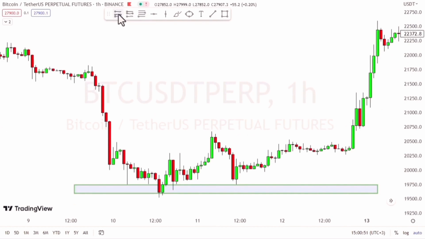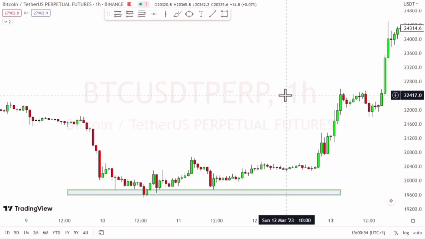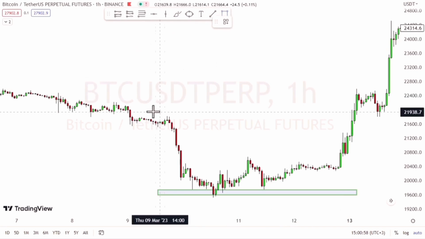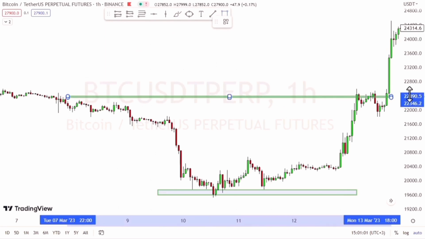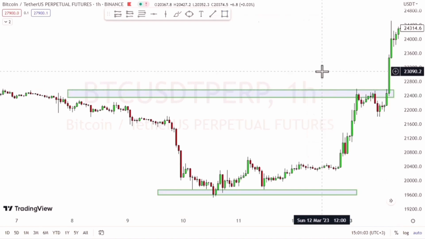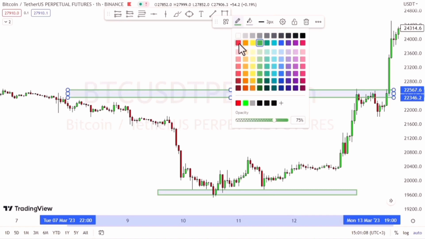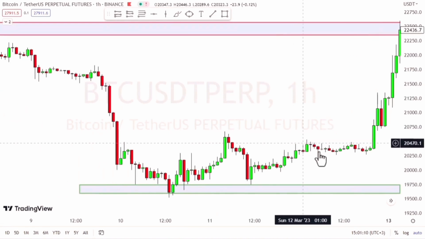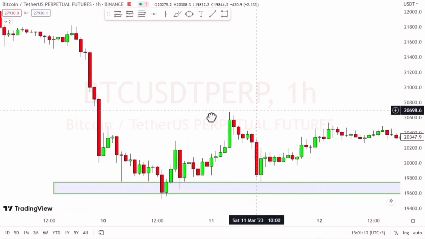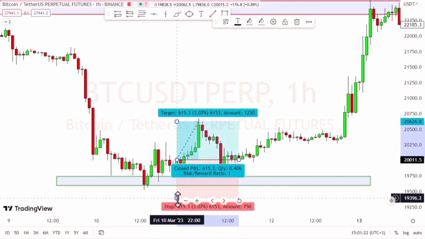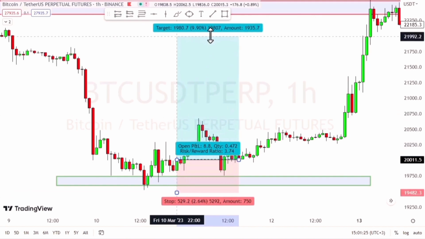So if I wanted to take this trade, let's say we encountered this as our resistance level. Why? Because there are so many hits on this point. And how to determine them, again, you have to watch my previous videos, which you can find in the description. But if I wanted to take a trade here, it is Bitcoin, 1 hour time frame. So I want to enter a trade here, set up my stop loss here, and then take a trade up to here. And let's see how much profit it was.